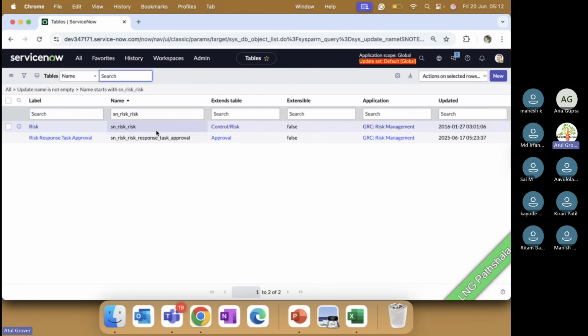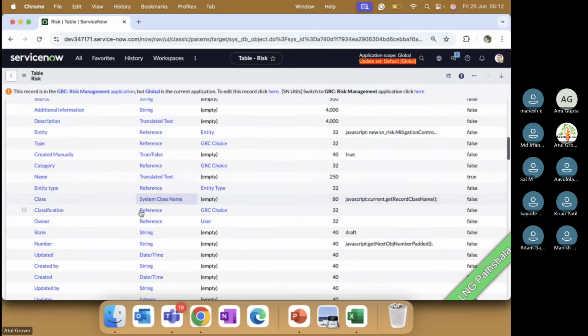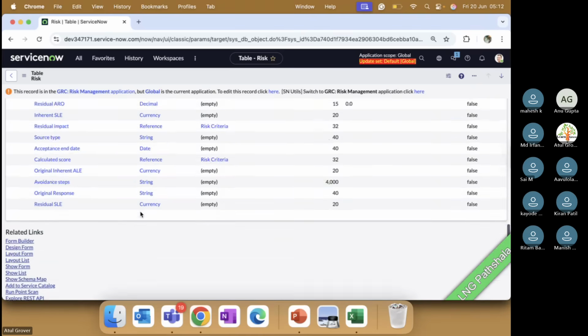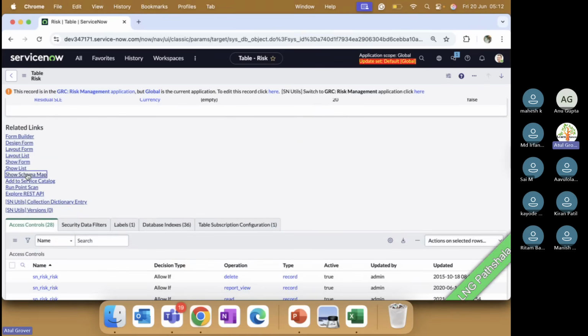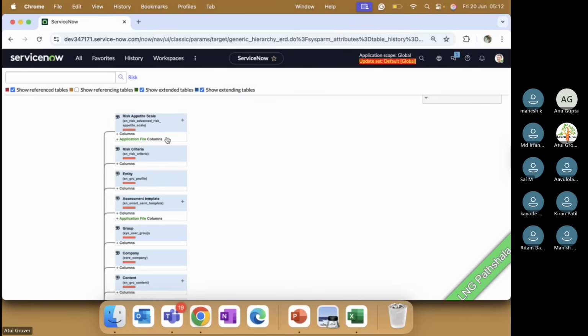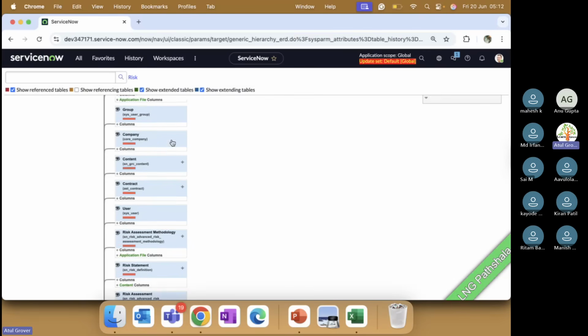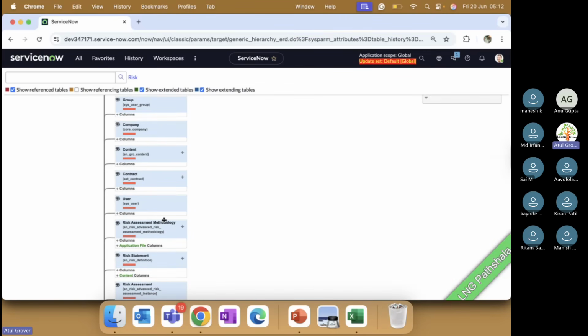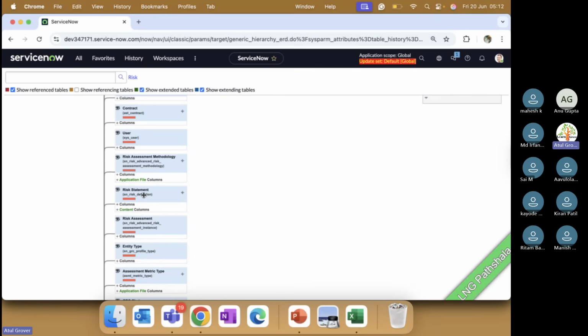This one, and this extends from the control risk table. And show schema. Appetite, assessment methodology, risk statement, and there is also advanced risk statement assessment.